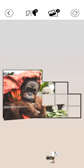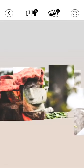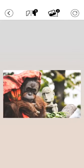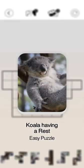Orang-utan in robes. Okay, let's try and deal with this one quickly. It should not be a problem. Here we go. Alright, so that was taken in Belgium. Oh, this is koala having a rest. Okay, let's turn it correctly.